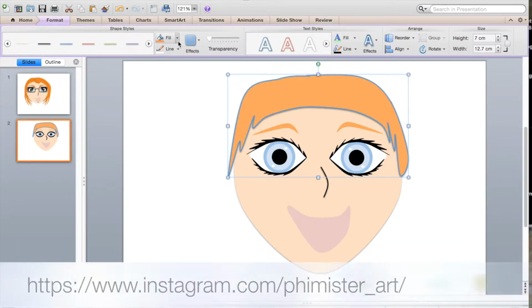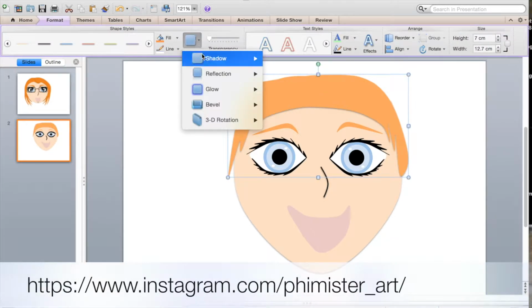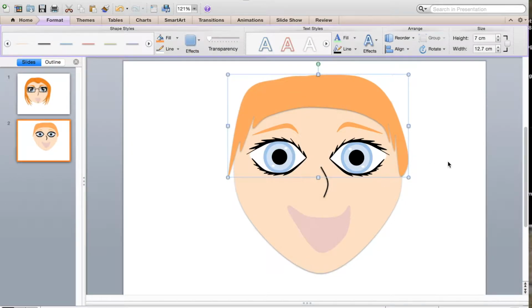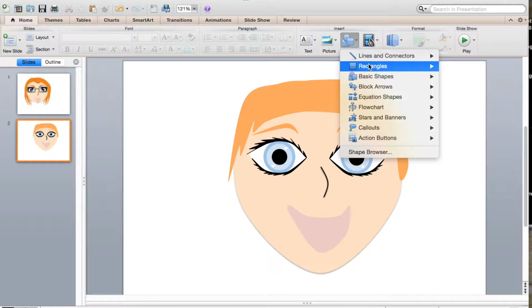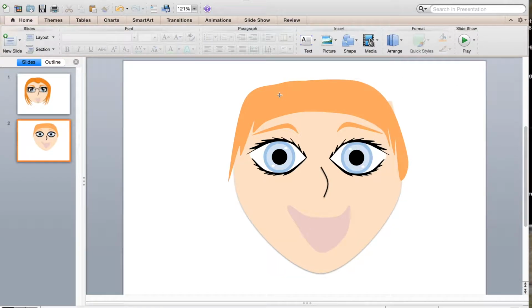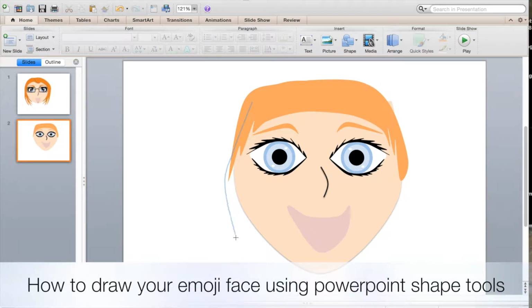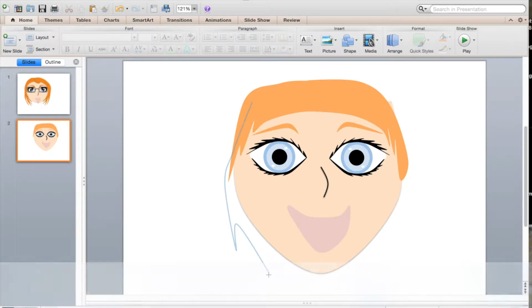So I turn that the same colour as my eyebrows because they match. That's like that. And then I'm going to do the back of the hair and then send that to the back. So this bit of hair is going to come like this.